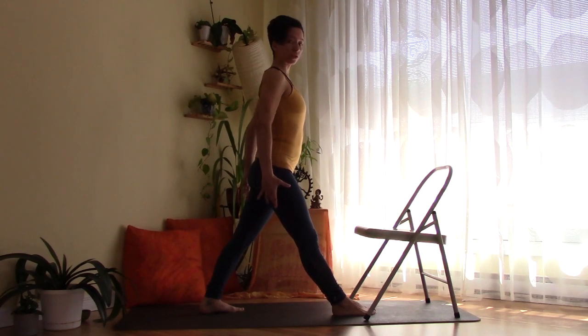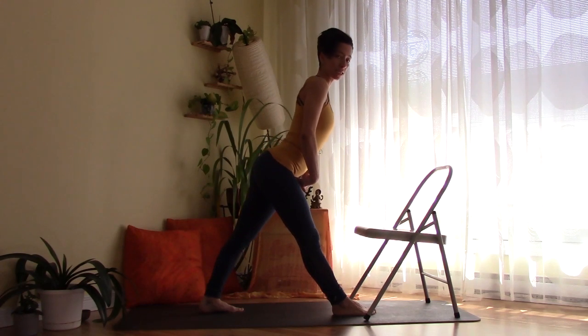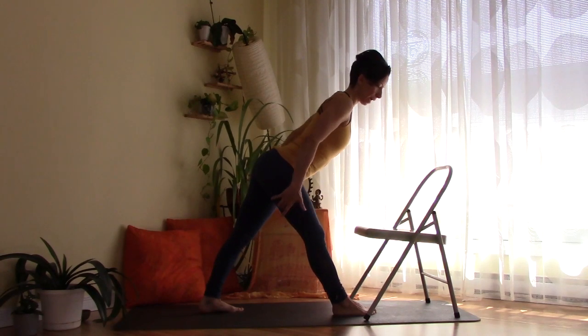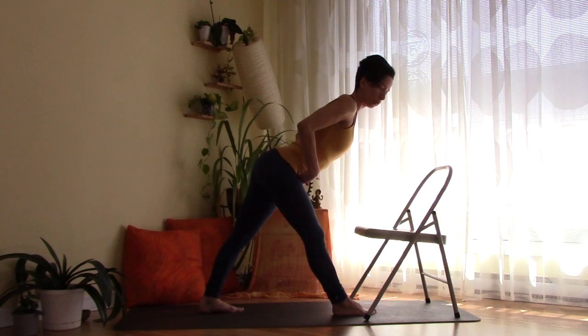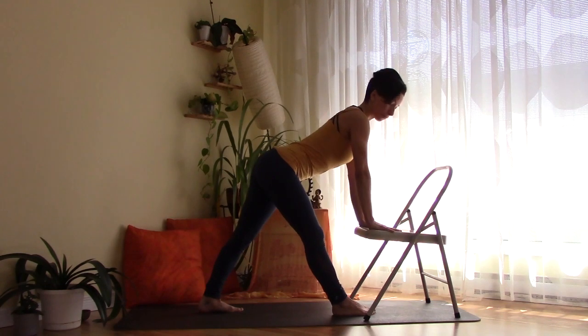From here, we're going to stretch the back of the legs. It's important here, hinge in the hip creases. You'll feel like you're sticking the butt out, so that's a good feeling. You want to stick the butt out here, and the back of the legs stretch. Go to where you can keep your hips facing the chair, and then bring your hands to the seat of the chair. Lengthen the spine.